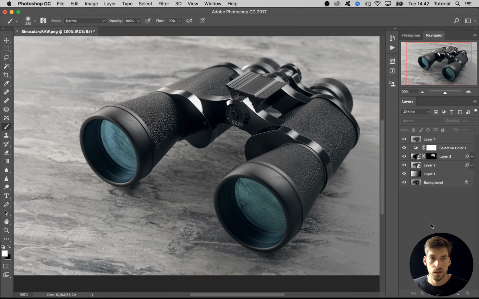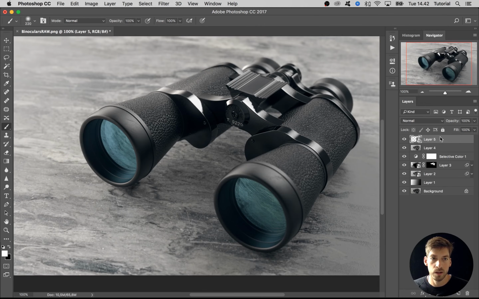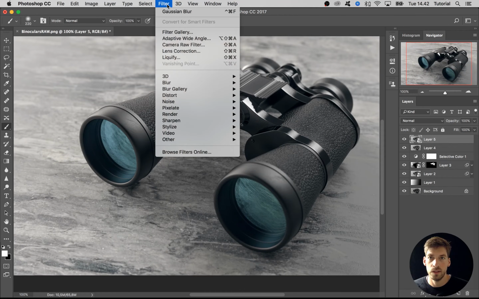And then I do another merge layer, Shift Command Alt D. And once more, I convert that to a smart object, and I go to the filter and add the camera raw filter.